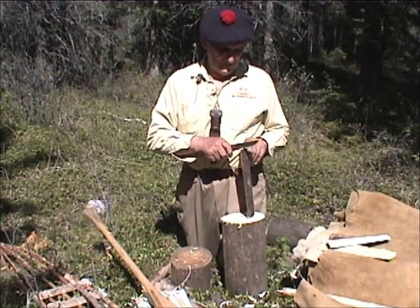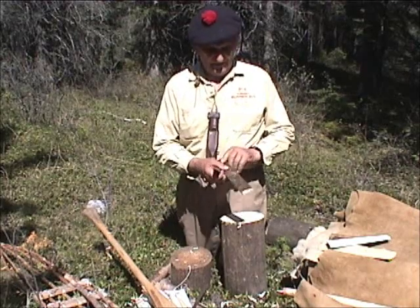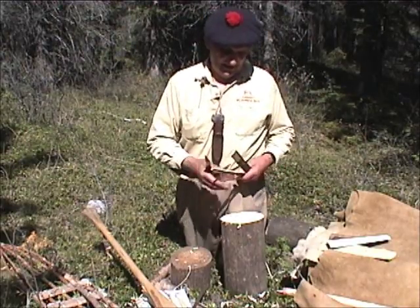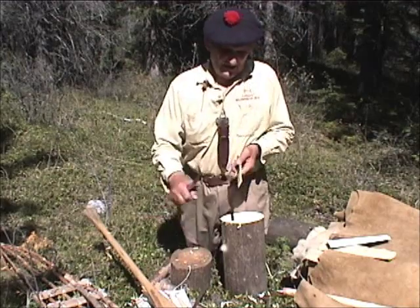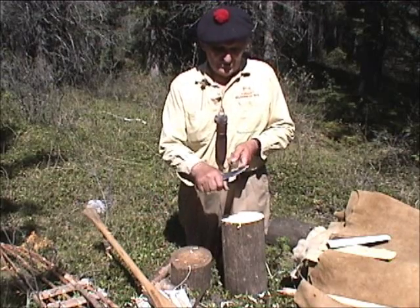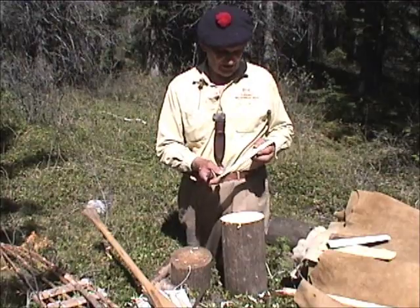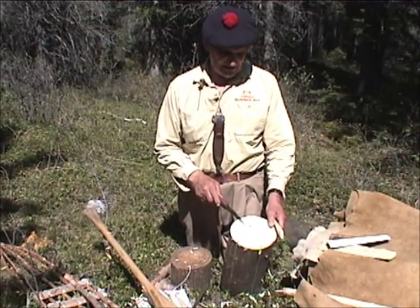We'll clean up the wedge a bit because you might end up using it for quite some time. If the wedges are of different size or length or width, you end up with versatility and the ability to do a lot of work. The more wedges you have, the longer you'll be able to use them — if you had 20 wedges, the lightest tap will drive them in. If you're using one wedge, you have to get pretty violent with it and that usually destroys it. So if you want to save wedges and keep from making them over and over again, we're going to split this log.